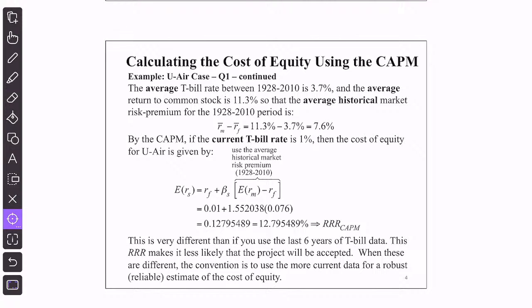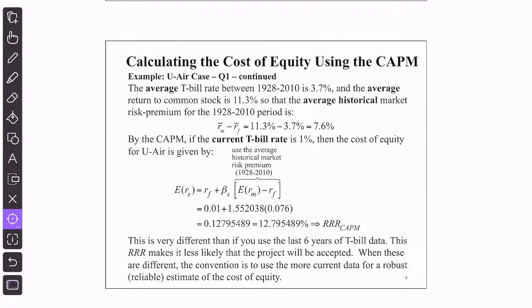And it tells us, aha, if you do all these calculations, you'll find 12% is the required rate of return. So you see how sensitive your assumptions are. The cost of equity that we're trying to calculate is sensitive to how you actually calculate it. So you've got to be thoughtful about what you're doing and not just do things that were done in the past if the current circumstances are much different. I recommend this because the historical returns are substantially different from the more recent ones. We want to make predictions about the coming future, not the distant future. So we're going to stick with using the more current data for reliable estimates of cost of equity in the short term.